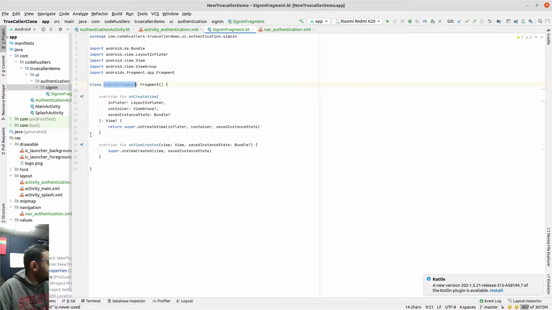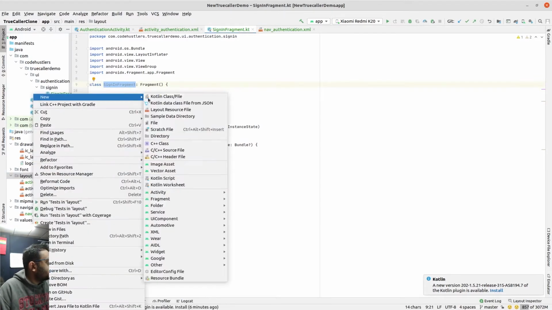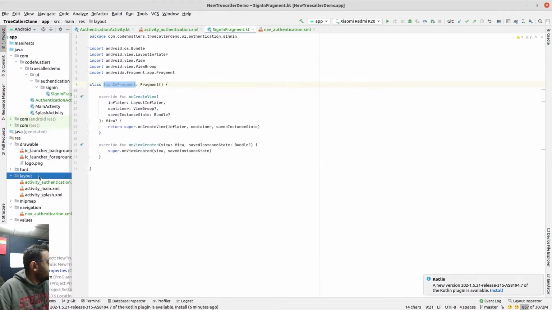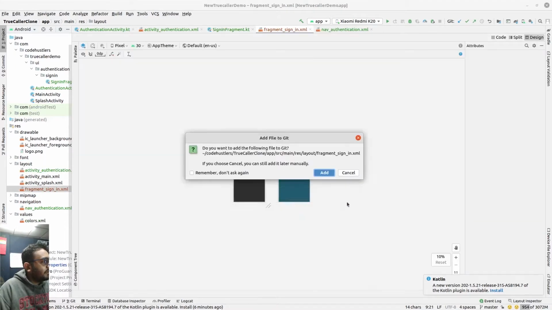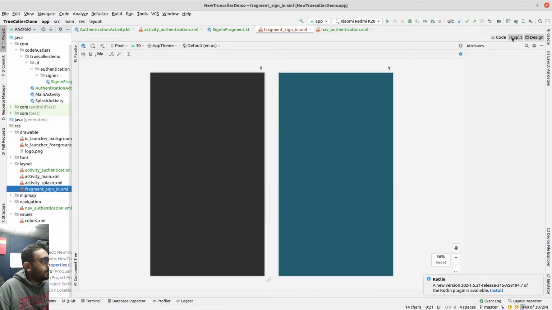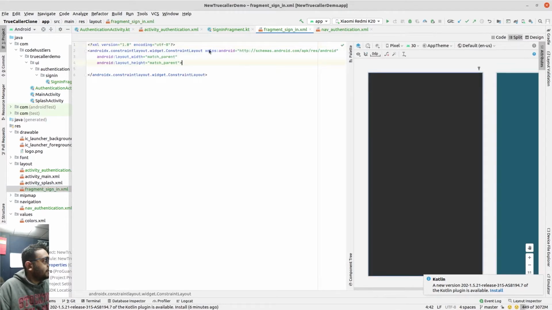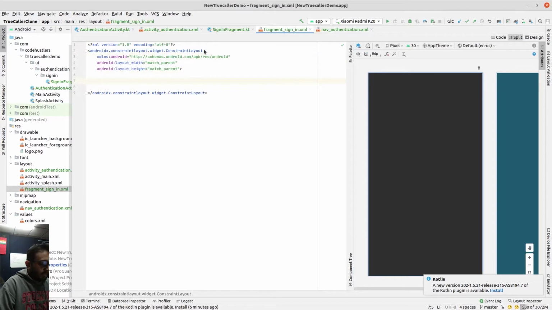Then I'll create a UI for that. I'll name it fragment underscore sign in. We'll create that file and we'll put nothing but a text view so that we can check whether it's implemented or not. For that I'll create a text view.